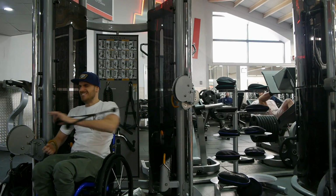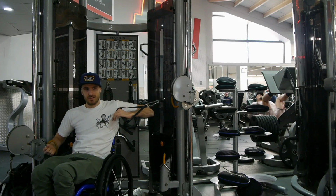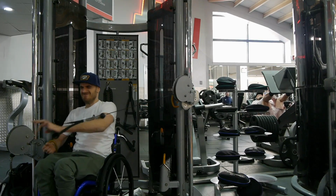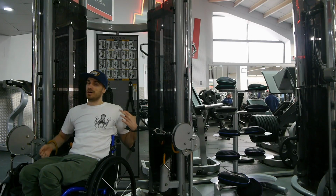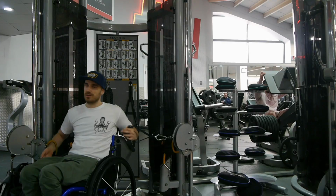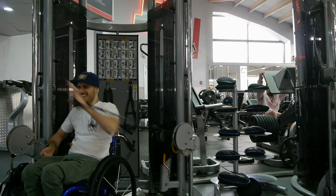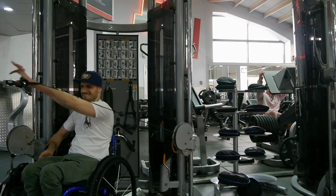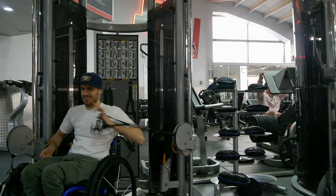upwards. As you can see here, I was tipping back slightly, so I just held on to the machine there, and that just helped me so I didn't tip backwards. Again, as I said before, put a bench behind you, put a block behind you, have somebody hold you. Just do what you have to be safe, really. Just finishing up here, you're going to see the pain on my face, gritting those teeth, squeezing out those last reps. Absolute agony I was in at this point.